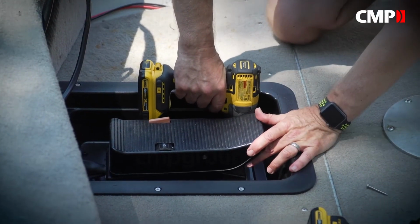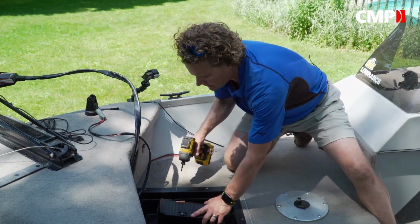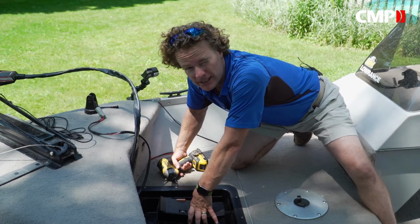Now, overall, this job took us just over an hour because we had some fiddling to do with the foam and cutting out a bit of metal underneath, but if you didn't have to do that, you could probably put this in about half an hour.